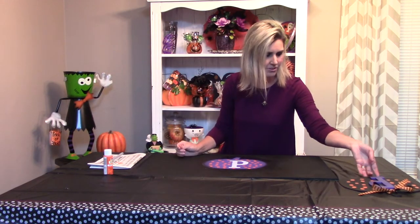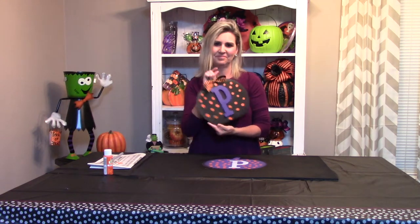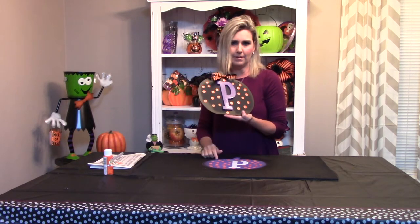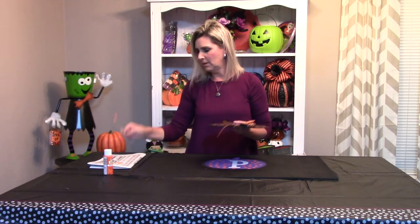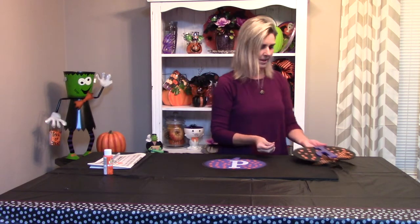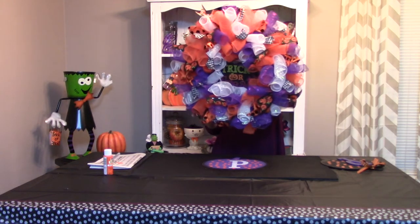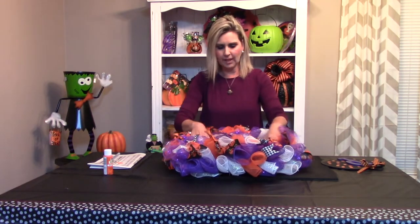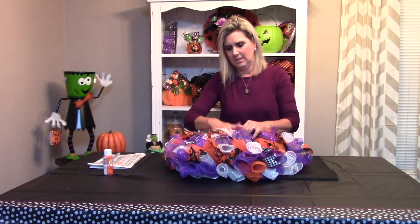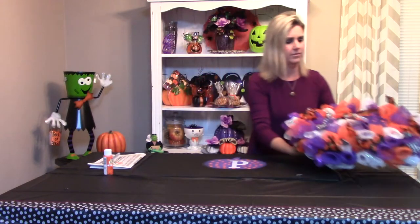What I also discovered once I finished this project — remember the little Dollar Tree pumpkin I used for my template? I took it, spray painted it black, took the P, spray painted it purple, hot glued it on, used my glue gun with the paint to put some polka dots on it, and tied a ribbon on it. I'm going to take this and use it on one of my older Halloween wreaths from last year — remove the trick-or-treat part and put the P in the center. Another little idea there!